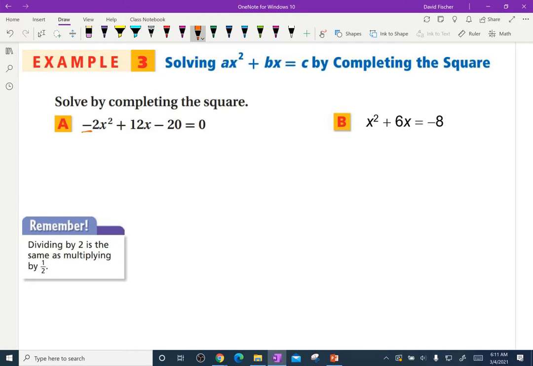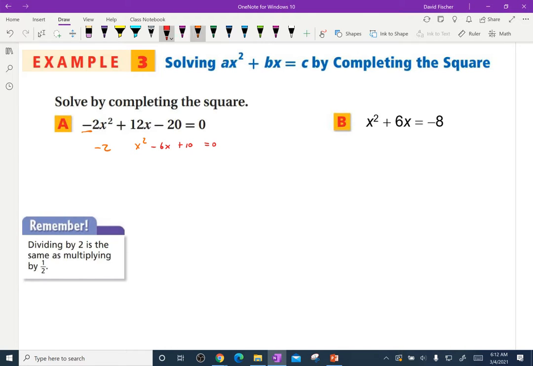So as I look across that problem, I think I can see that I can pull out a -2. So let's pull out that -2. And then what's left? I got an x squared plus, minus 6x, I believe. And then plus 10. Okay. So I don't want to say equals 0. Now, I could factor this guy, and truly, that's what I would do. But I think it's going to be a decimal.